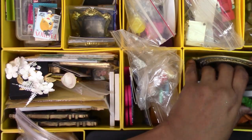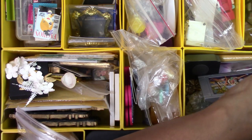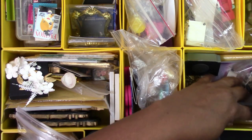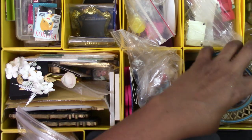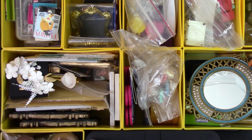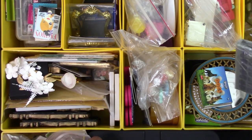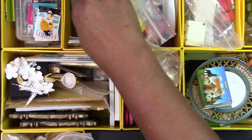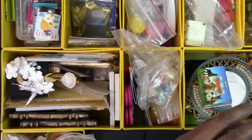Let's put this in here since it's big enough. Lay that flat. And then this will go right on top. And there we go. And shopping bag for the dolls. Still in plastic. And this is the last case here.